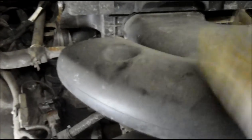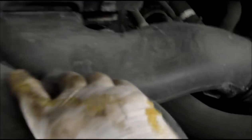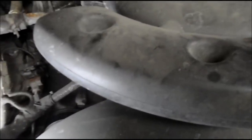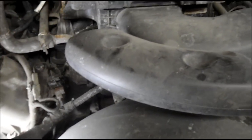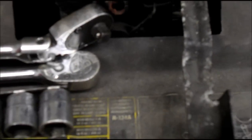To make it a little bit easier, we're going to remove the snorkel so we can get in there and work. The way you remove it is there's a small 10 millimeter bolt right here. Before you do anything, make sure that you have the schematic for how the fan belt goes on, so you won't have a problem putting it back together. If you don't have it, make sure you write it down so you can put the belt on the correct way.